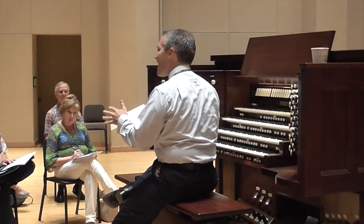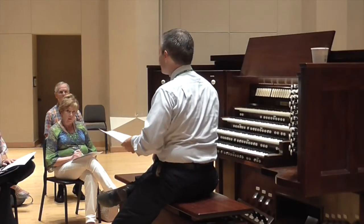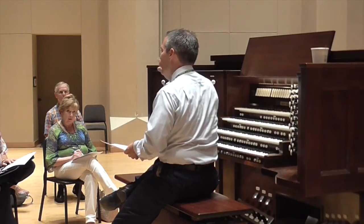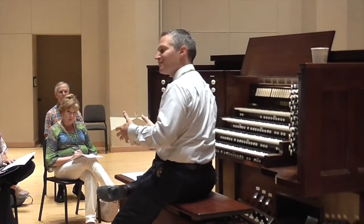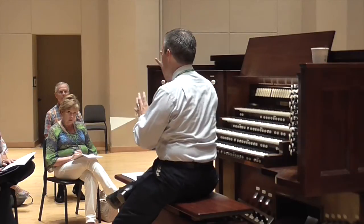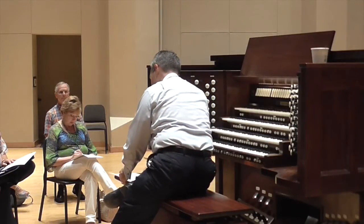So I kind of match a vowel sound to all of these. Flutes I think of as ooh. Strings I think of as E, because it's a very narrow passage through which the sound is going. And then principals are in the middle, which is appropriate because they're the backbone of the organ sound. So they're kind of like, ah. They combine that chiaroscuro, the brightness and the darkness of both strings and flutes.